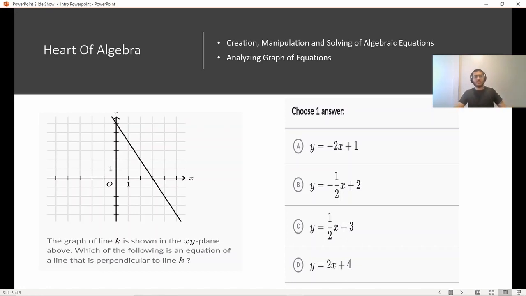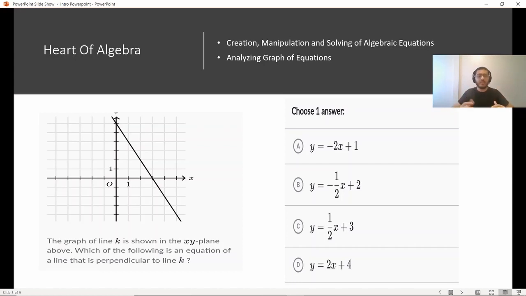So when I look at this choice, there is automatically one thing that becomes very clear to me. I won't even try and solve the question now. We'll try and reason through it with the most basic mathematics sense. This graph, the line K, is downward sloping. So from left to right, it's headed downwards. And any line that is perpendicular to it would essentially have to be upward sloping. From left to right, it would have to be on the rise.